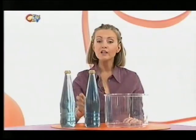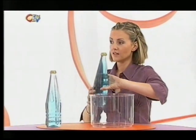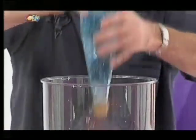Slow and steady, just like me, so you don't glug. We're going to have a little race here. On the count of three, we're all going to see who gets the water out of the bottle the fastest. One, two, three. There we are. Slow and steady does it every time.